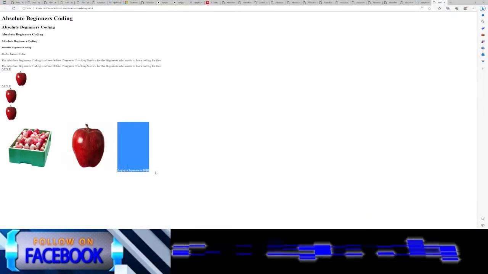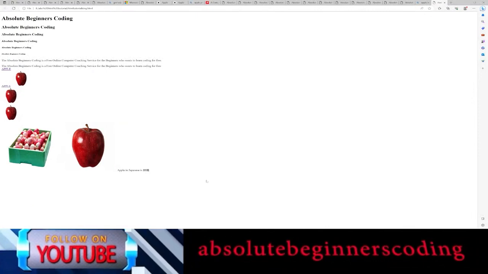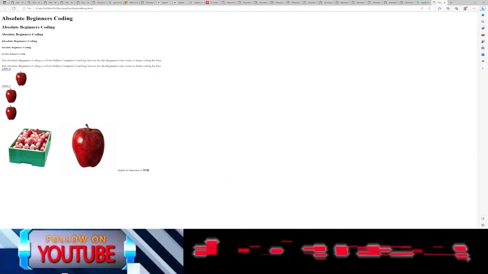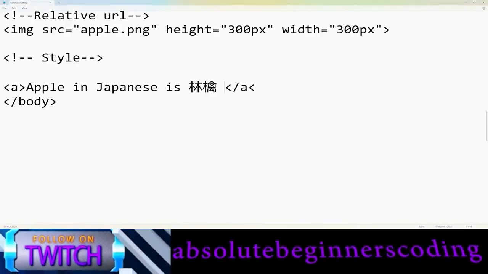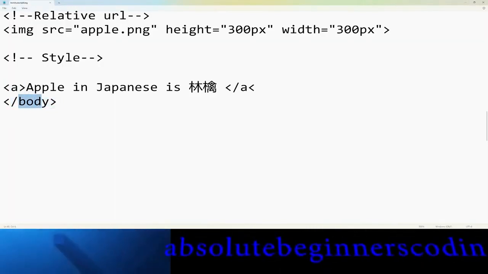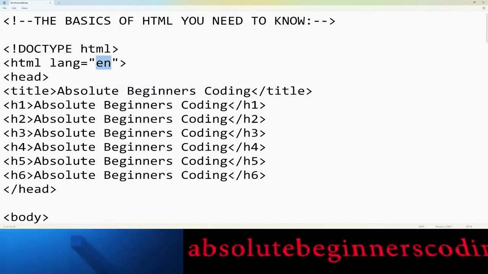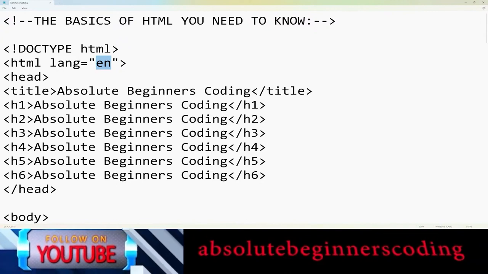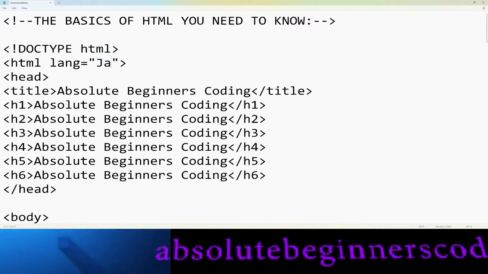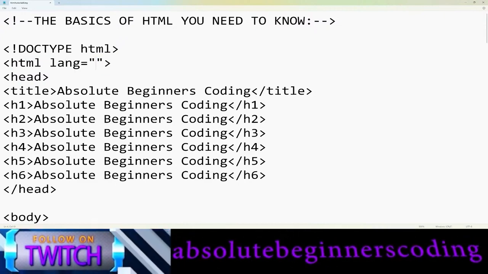You can see it here. Because HTML allows any languages, it doesn't care whatever language you use. But the command should be in English since it has been found by the American. The A, the body, it should be in English. It should not be in Japanese, it will not work. So that's the reason if the content is in English, you can mention that it is an English content inside the HTML element. The lang is English. If it's Japanese content, you can type JA, which means Japanese, but it's in English, so I'm going to type it EN and save it.